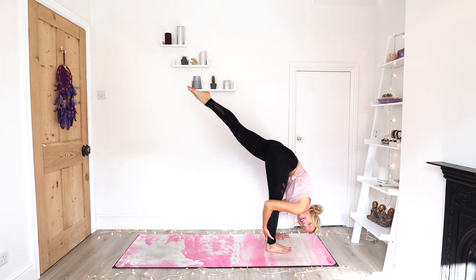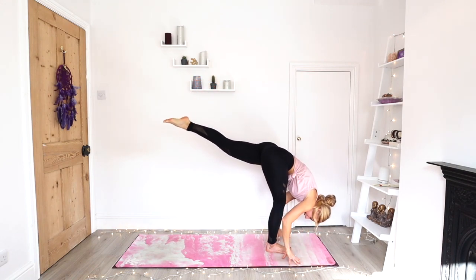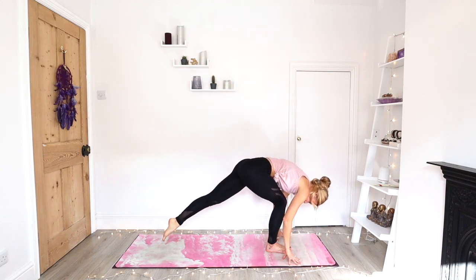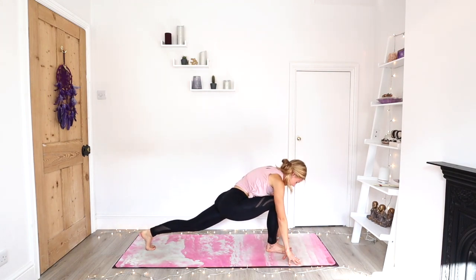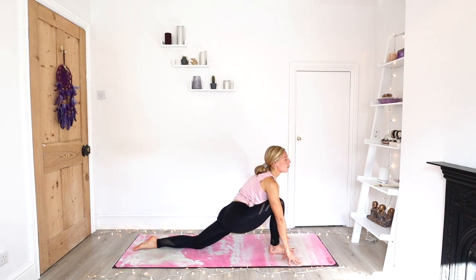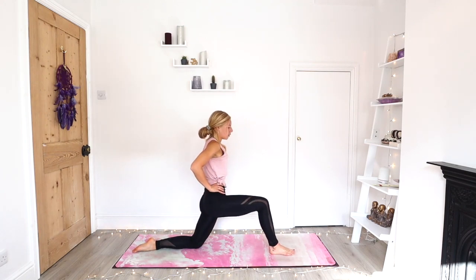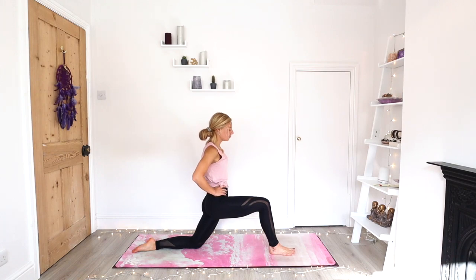Keeping that back leg nice and active, pointing up towards the ceiling. Perfect, step back as far as you can into your low lunge. So lowering slowly all the way down to your left knee, release the top of the foot. Perfect, on your inhale, we're lifting out of the hip crease and we're bringing the hands to the hips. So we're really going to focus on getting into the hip flexor, into the psoas.